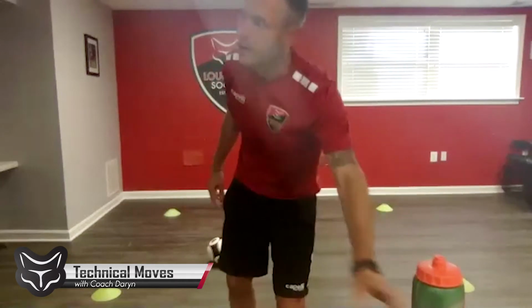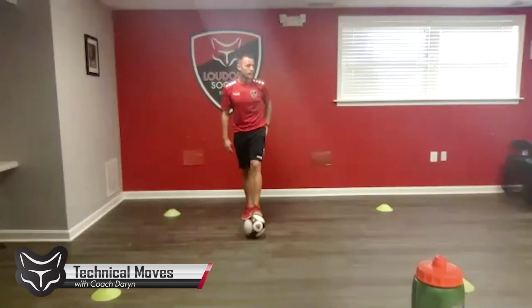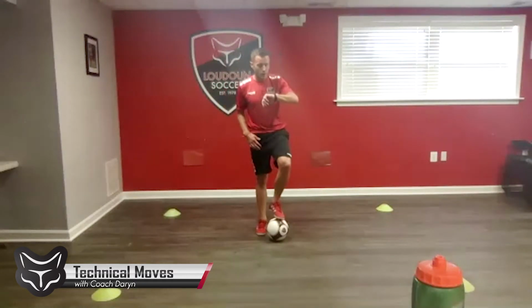Gatorade also sent me a bottle. Gatorade and Capelli. Hooking Coach Daryn up. Love it. Okay, here we go.